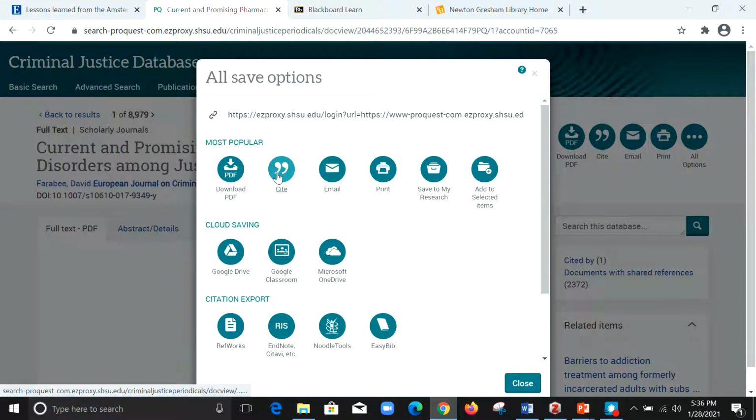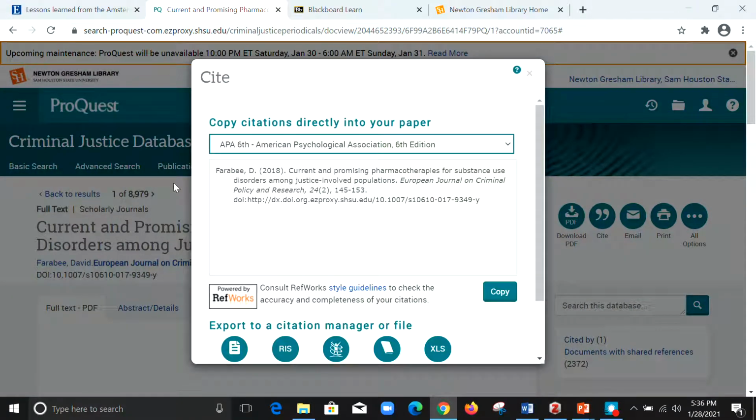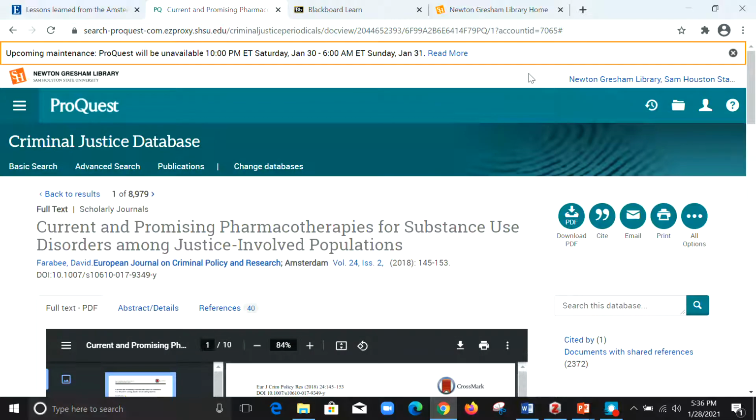The citation button for both of these is a way for you to copy and paste citations into your document if you wish, but I'm going to show you an even better method for not only citing, but also for storing in just a second.